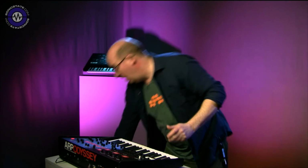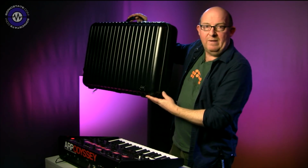In fact, you could argue that the MS-20 Mini would cost more because it's got more jack fields and therefore more electrics going on with it. So I just feel that this is perhaps a little bit more expensive than it needs to be. If it was a little bit cheaper, it would be an absolute no-brainer. Obviously Korg are going some way to remedy that by bringing this attractive case into it, and as a luggage freak, that really does make me feel kind of warm inside.